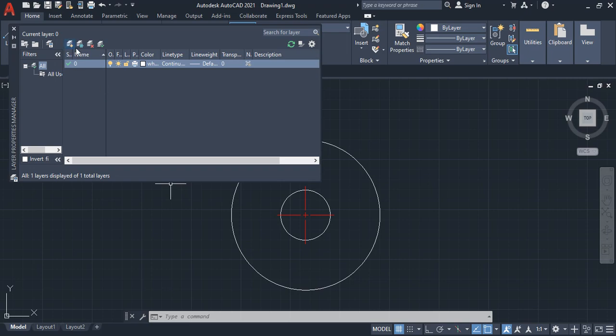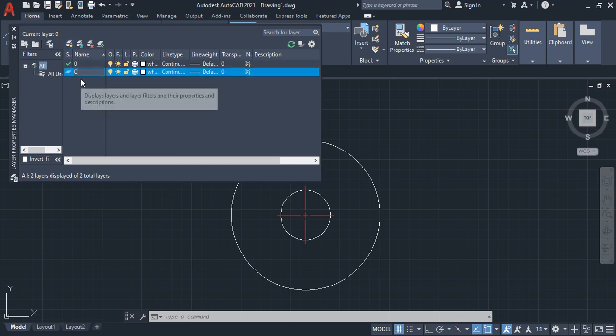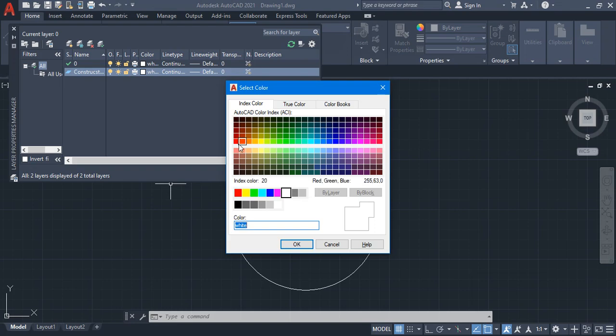Right now I'm adding one layer, which is construction, meaning it consists of only construction lines. When I choose the construction layer, the lines within this layer should appear in red color, right? So click on this color icon, choose the red color, and click OK.